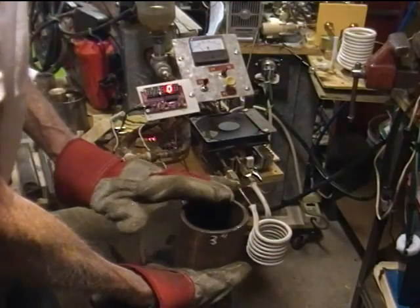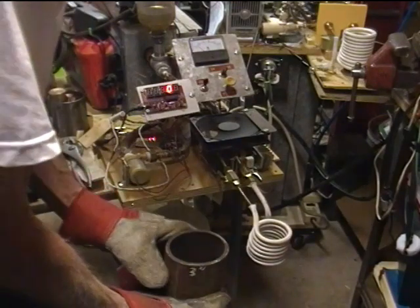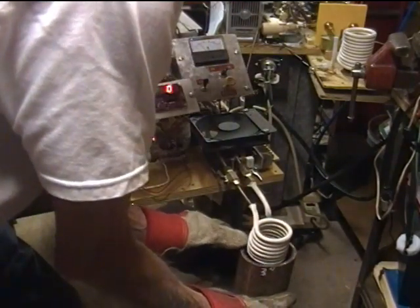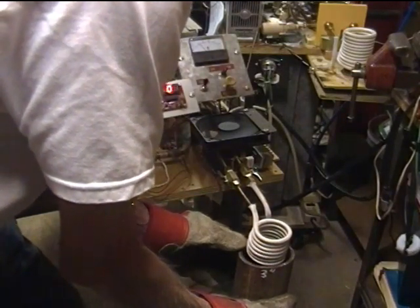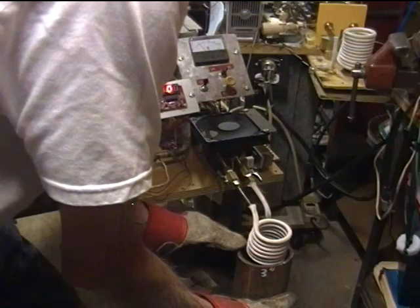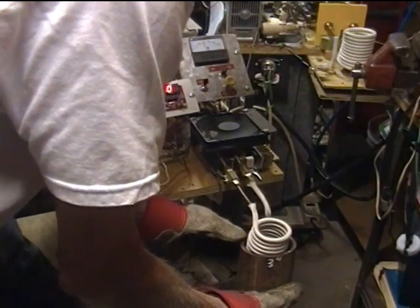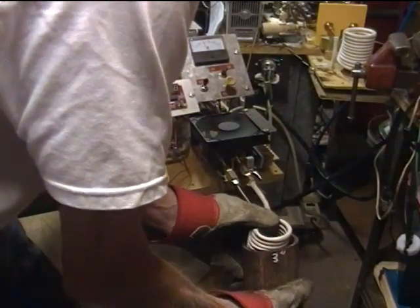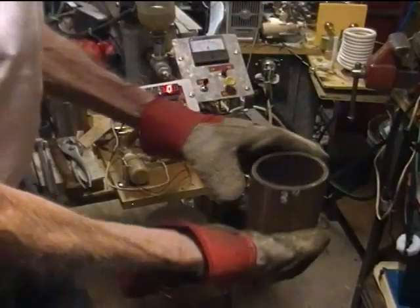The first thing I'm going to do is put this piece of material even with the bottom of the work coil, and then we'll go up from there. Even with the bottom, I have 12 amps gross — we have to subtract the 5 amps idle current to calculate the power. Pushing it up as far as I can: 20, 21 amperes with the 3 inch tube.